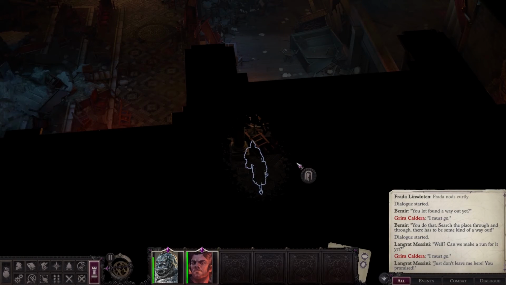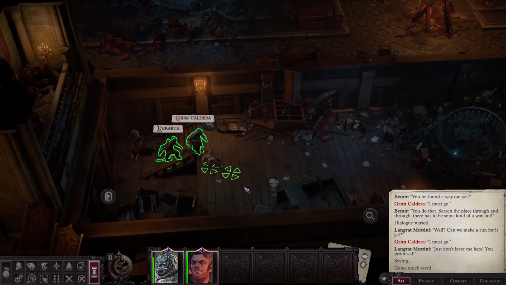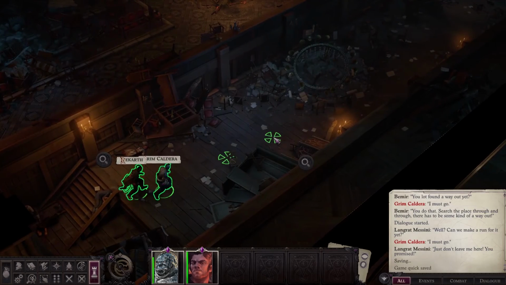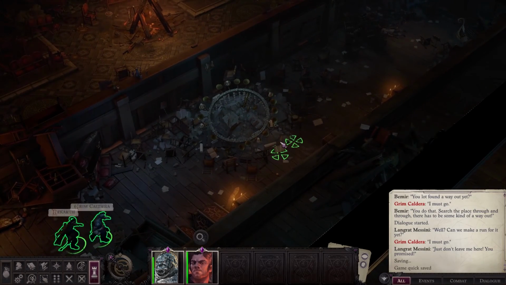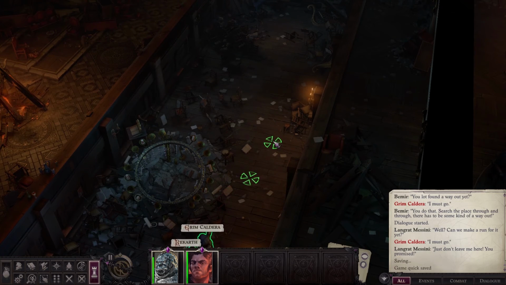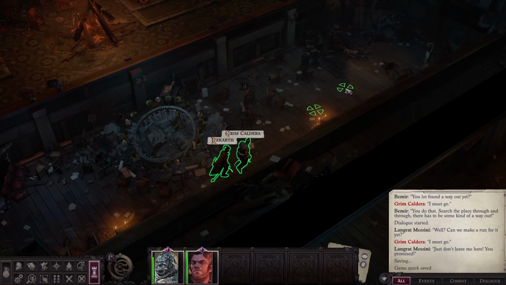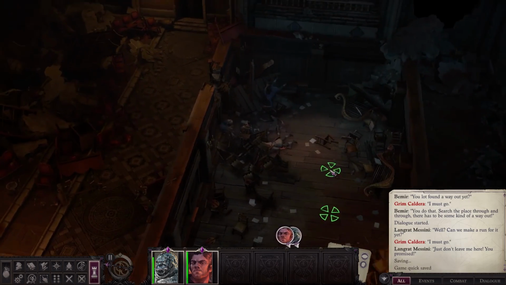And back to stealth. We didn't aggro those guys on the way out, so I'm not sure they can actually see us down here. I just don't want to take any chances.